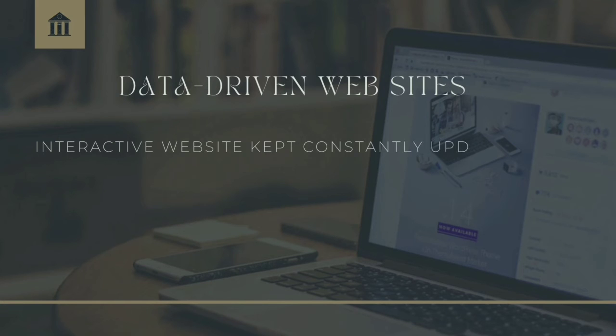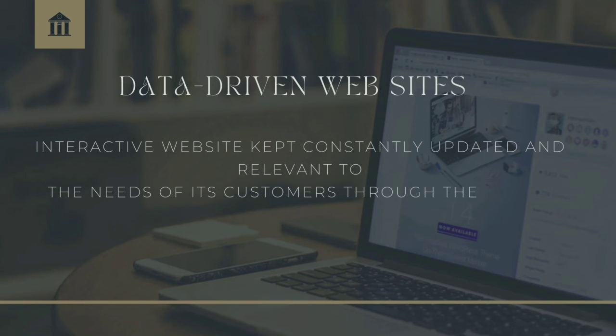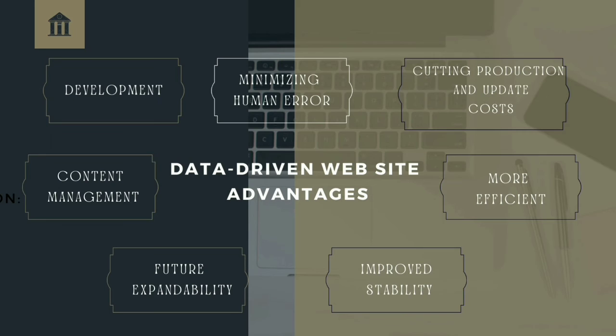Data-driven website. An interactive website is kept constantly updated and relevant to the needs of its customers through the use of a database, enabling users to select and examine what they're interested in by entering a query, which the website analyzes and then produces a web page that satisfies the query in real time.